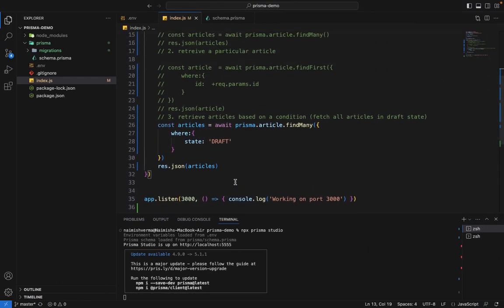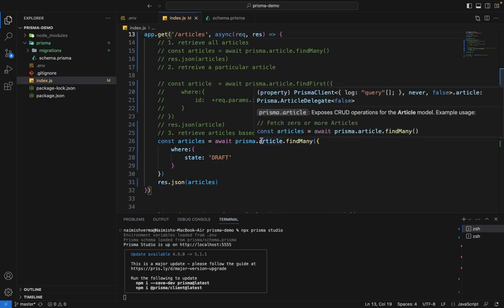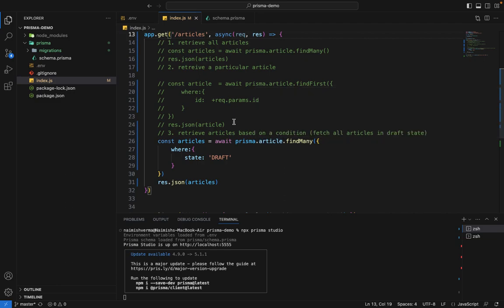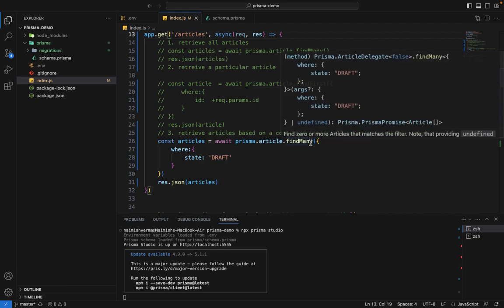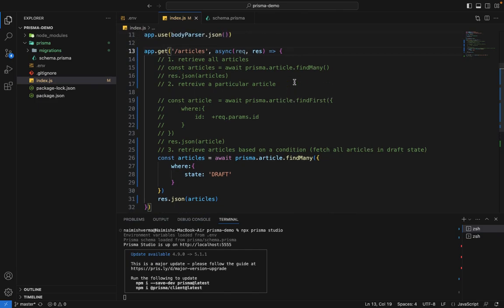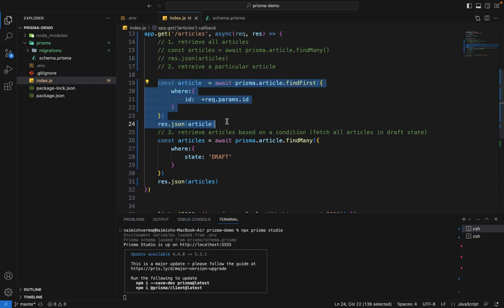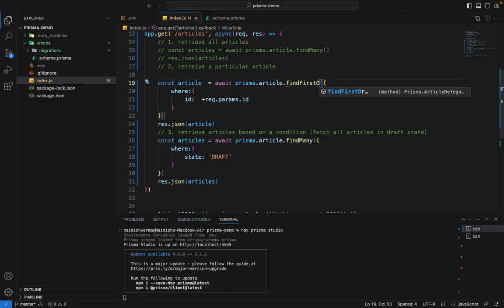That's how retrieve works. Just remember, if you want to fetch more than one article or more than one row, use findMany. And if you want to fetch only a single row, then use find. It also has some inbuilt methods, like in this example, findFirst, and you can see that we have OrThrow as well.